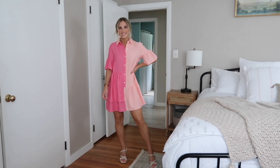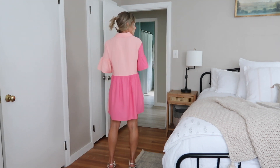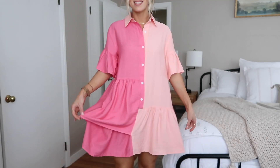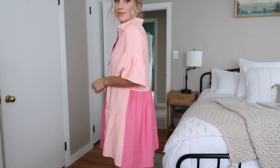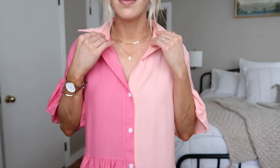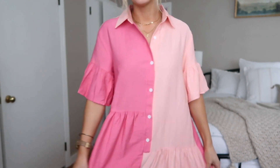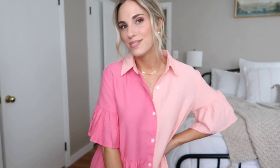This next dress I just thought was very cute and different. I wasn't sure if I was going to love it in person but I did — I love the fabric and where it fell on my leg. I feel like it's perfect. I like just the asymmetrical color block, kind of funky vibe that it gives off. Very comfortable, easy to wear, and I thought it would be a fun piece to have in your closet. It did come in another color and it's a great transitional piece — I think it would be super cute with little white booties moving into fall, maybe a little hat.